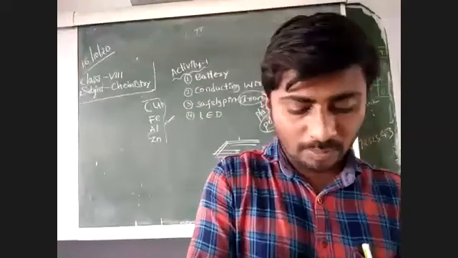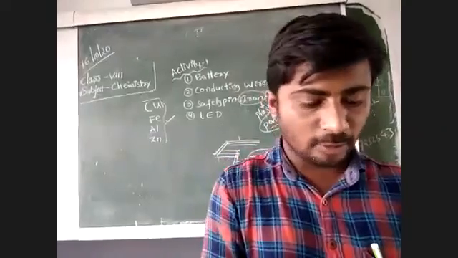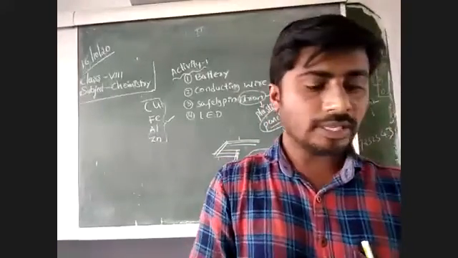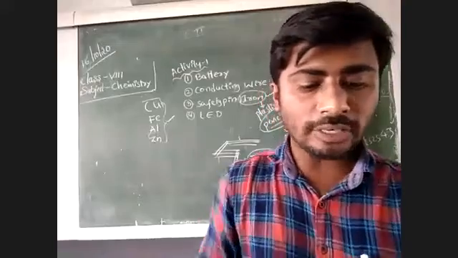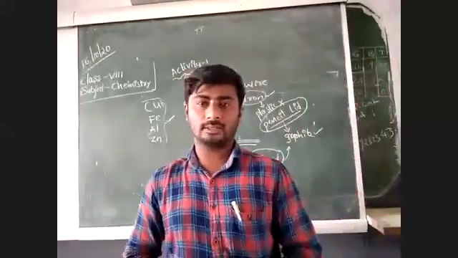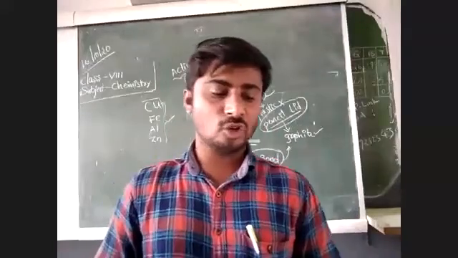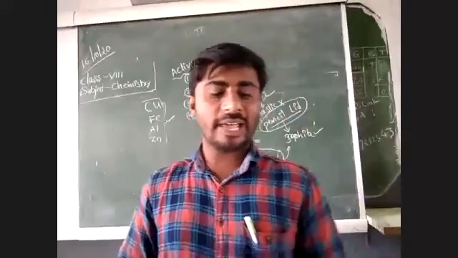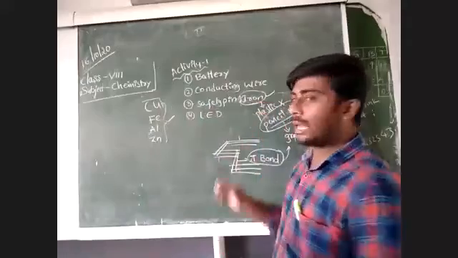See the table on page number 120. Serial number, object, material, bulb glows yes or no, good conductor or bad conductor. Here, what objects do we take, and what metals do we use? See in our textbook, nail. We are using the iron nail. See, is the bulb glowing or not?